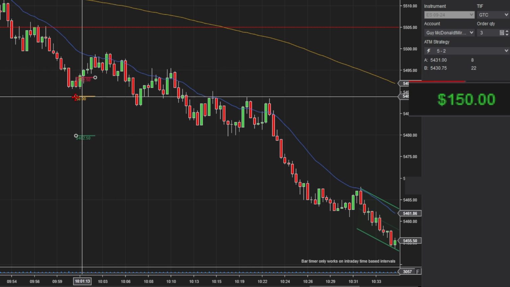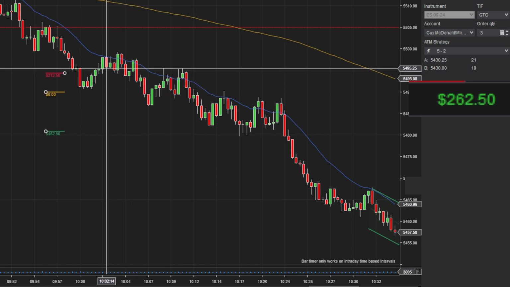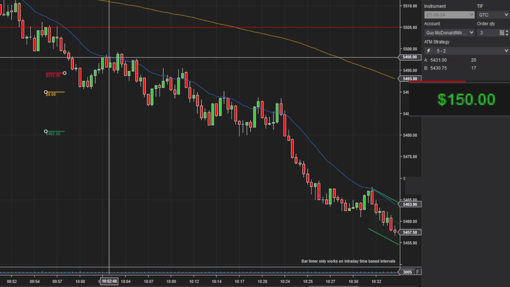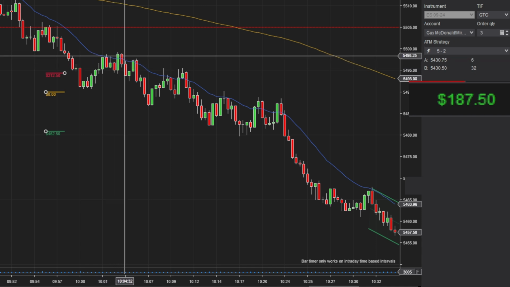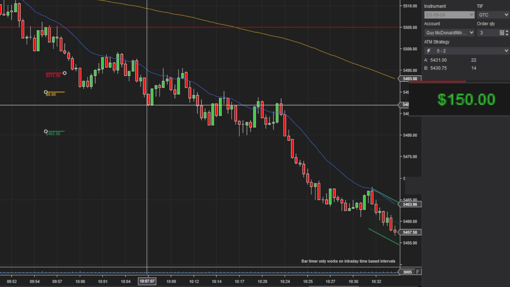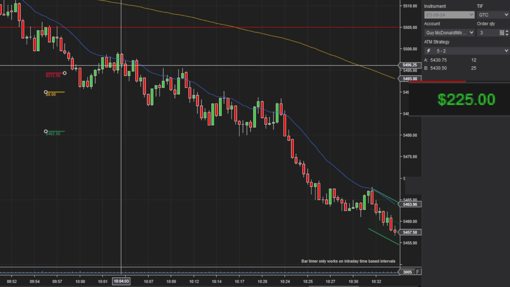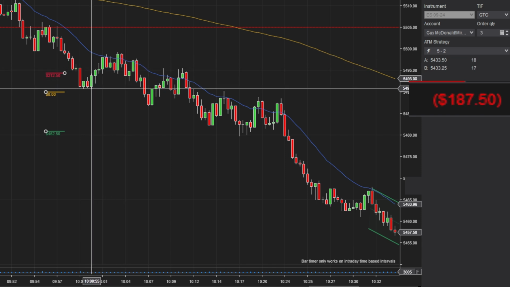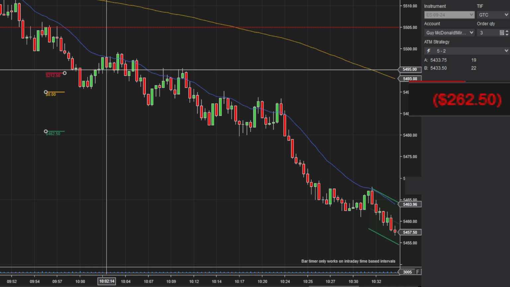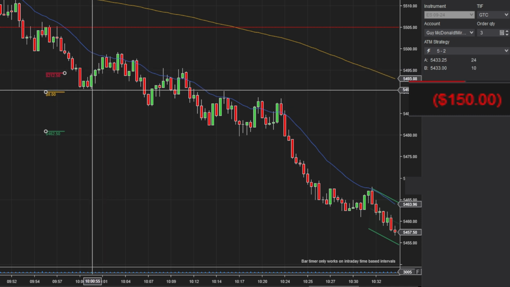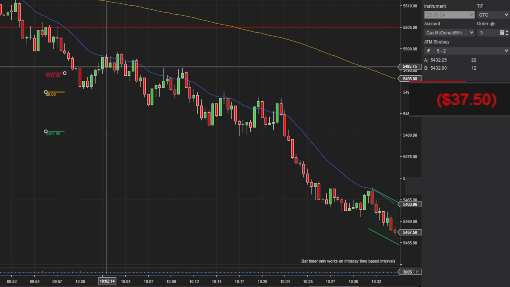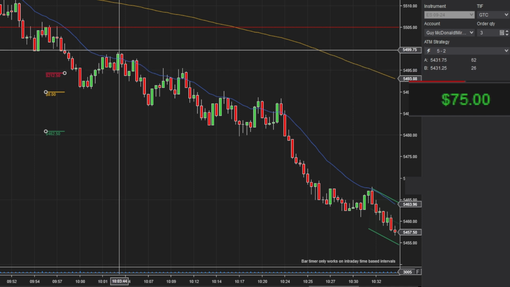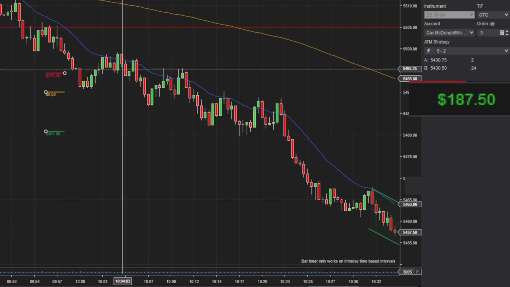Second entries are better. You can see if you sold here and put a stop right above, you would have been stopped out. Now, you would have made up for it on the second sell, but it goes to show that when you have, so this is a first entry short here. So we have a low, then pulled back. The first time the market goes below that bar is here. So first entry short. Pulls back again, and then you have a second entry short. And the second entry shorts are better than first entry shorts.